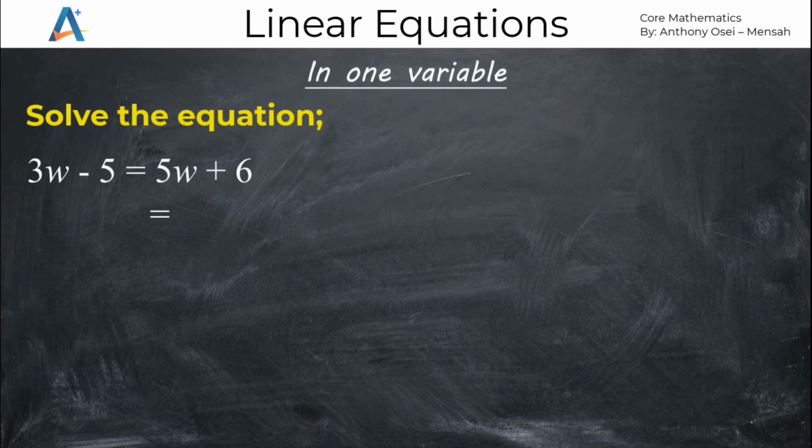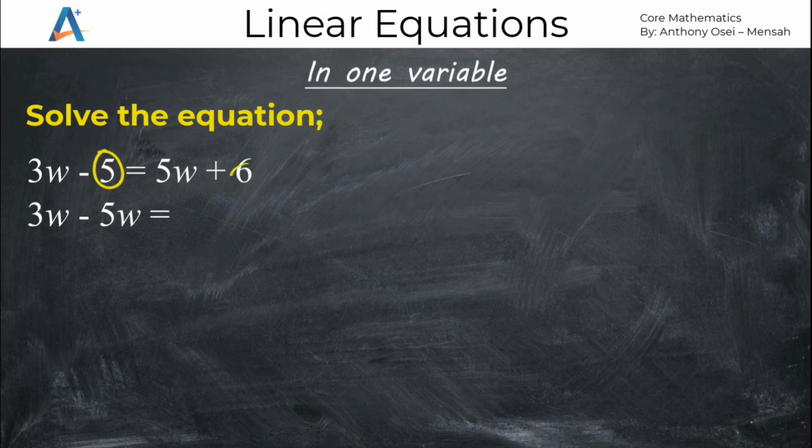I want to group all my variables to the right-hand side of the equal sign. And when I check the right-hand side of the equal sign, already I have 3w, which contains w. It is a term with w, so I'll repeat it. And remember, it is positive, so it will still be repeated as 3w. Now, I go over to the left-hand side and I find another w, which is 5w. So I'll have to repeat 5w. But watch this. I am transferring 5w to the other side to become negative, because at the left-hand side, 5w is positive 5w. When it crosses the equal sign to the right-hand side, it will become negative 5w. So this means that I have grouped all w's to the right-hand side.